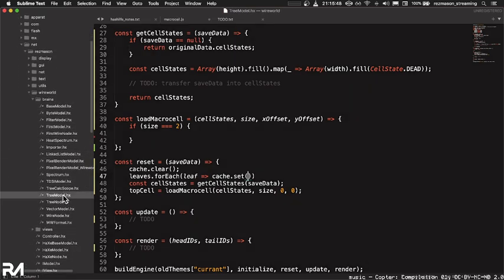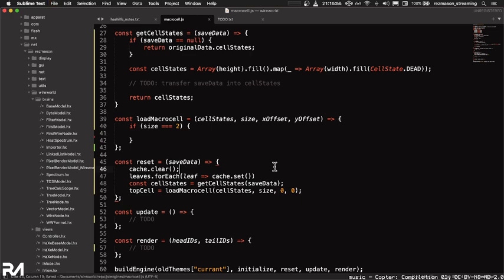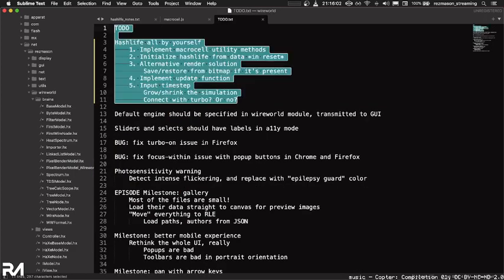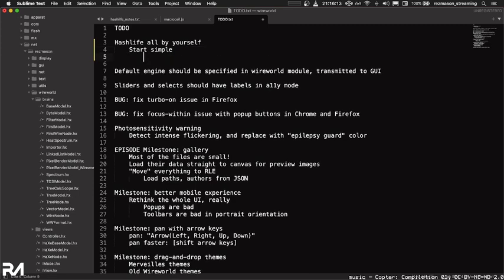Tree model, and tree calc scope, and tree node. I think I need to start simpler. Start simple. Build simulations from nothing. Here. Figure out how to memoize a macro cell.